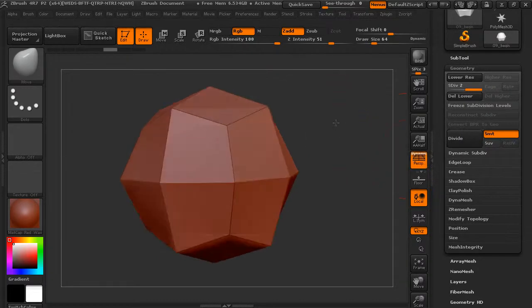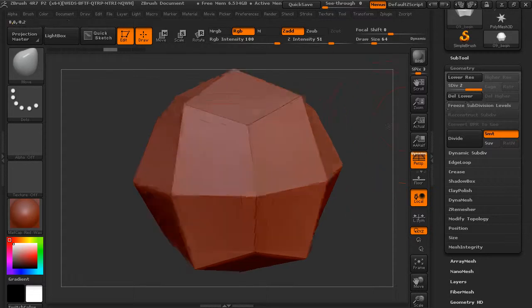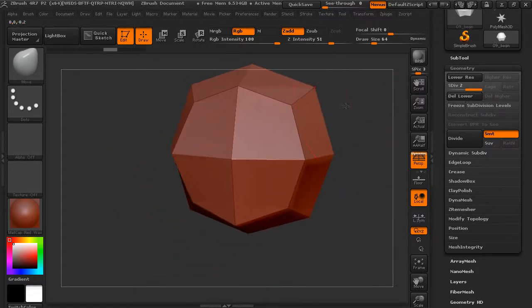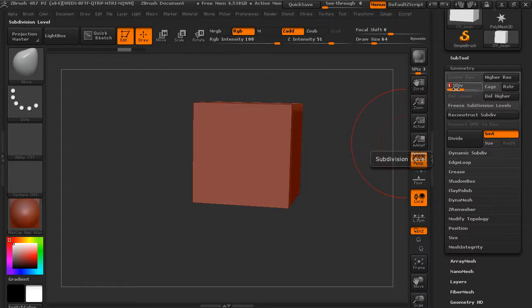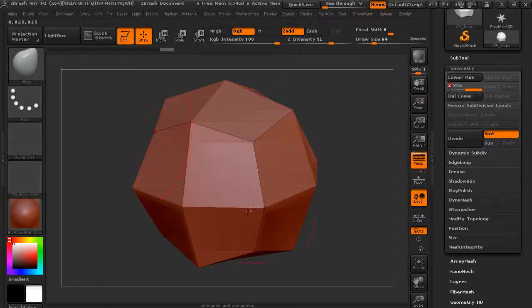So two things have happened. The first thing is it's taken each one of those four-sided polygon faces and it's divided it into four more polygons. So if we take this slider up here at the top, you can toggle back and forth between the two levels. Okay, so here is our one face. So this is one face, and now on level 2, we've taken that one face and divided it into four faces, but that's not all that's happened.